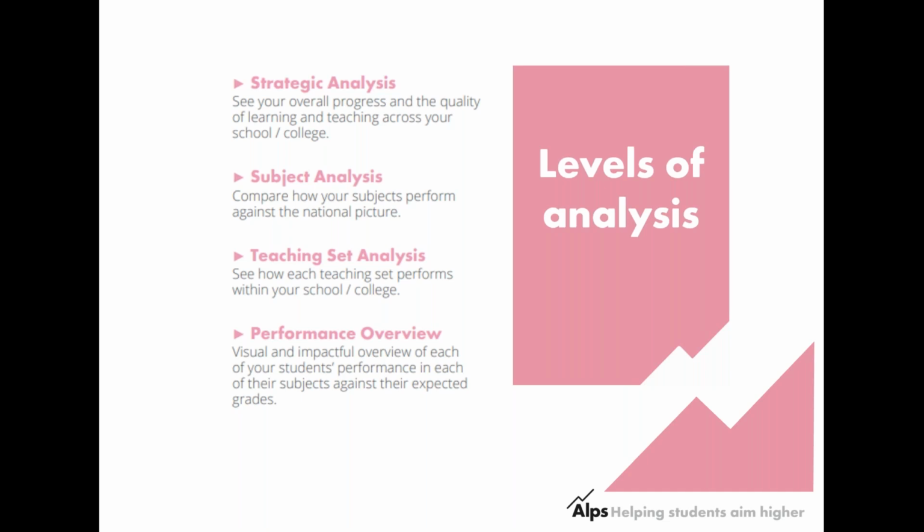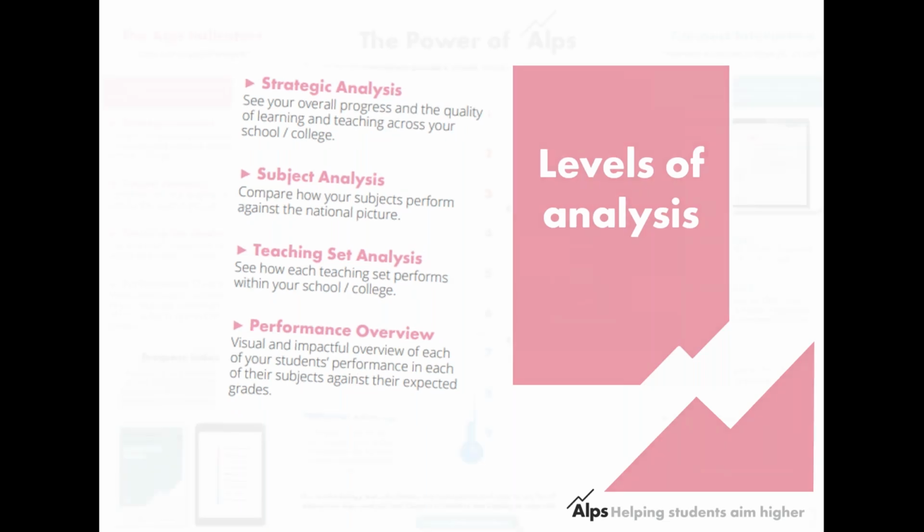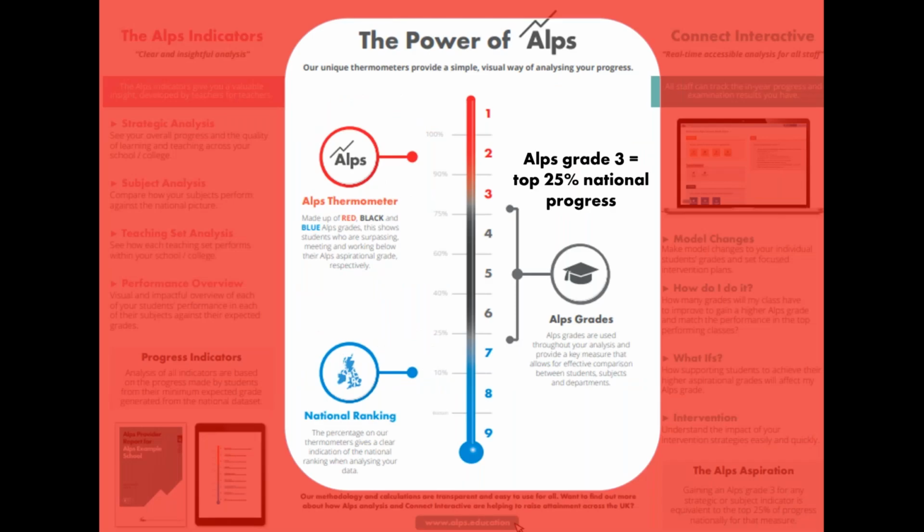Just a word about the thermometer. For me, this is one of the most powerful bits of Alps. I've worked with a whole range of staff, and some of them love the mechanics and the mathematics behind the calculations. And I think the great thing about Alps is it's really transparent where those numbers have come from. But there are others who are less confident with data.